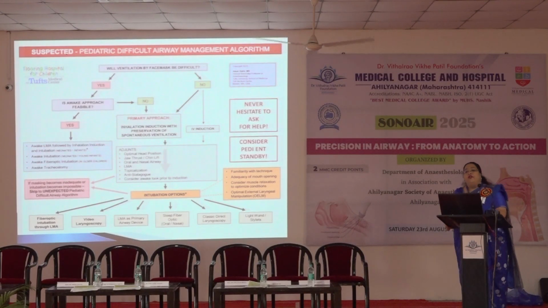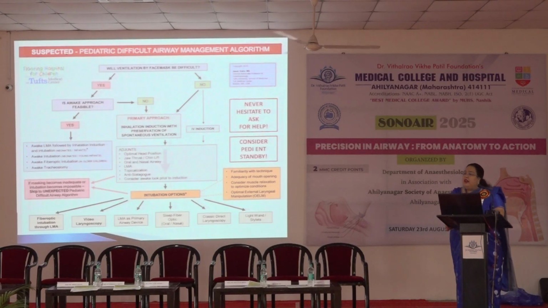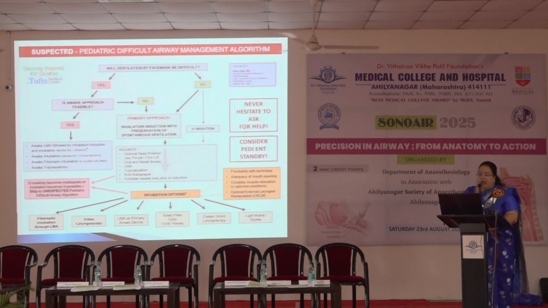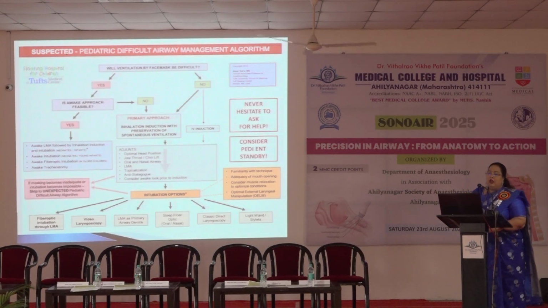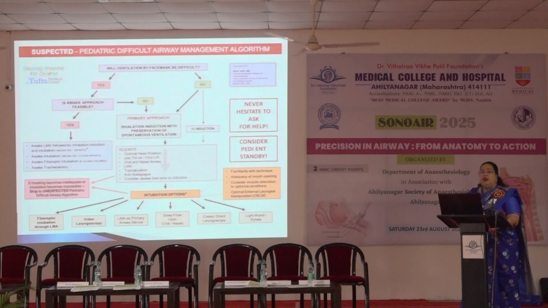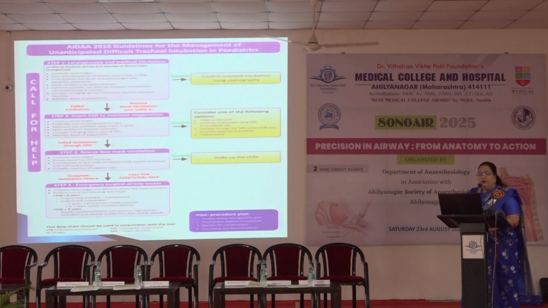But front of neck access in pediatrics is not easy. We do not have pediatric size tracheostomy tubes available. We do not have cricothyroidotomy sets available for pediatric patients. So only the modified cricothyroidotomy can save us at that time.